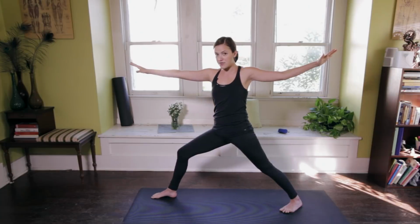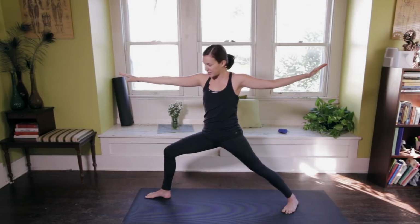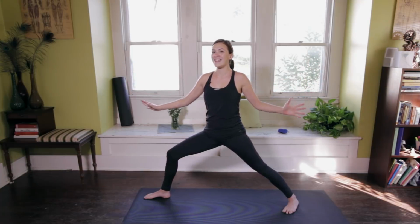Take a deep breath in, inhale. As you exhale, open up towards the left side of your mat. Warrior Two. I might walk my front toes towards the front edge of the mat. And I might find a little bit more space here, a little wider stance is what I'm trying to say, as I pull my pinkies back and find that lift in the heart. Breathe here, strong legs. And then exhale, hands to the waistline.